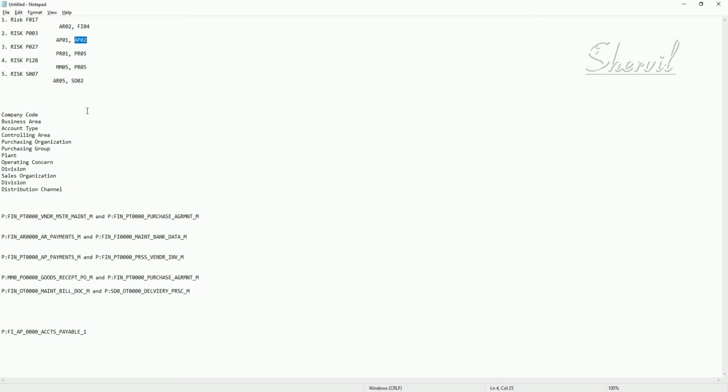Okay, so what we are trying to do here is simulate conflicts within the same role. So what we will do now is create another role, AP02 role, with both these two functions. We created one with this. Now we want to create a role with risks. So let's see that. We'll include in the third role that we are going to create now, both AP01 and AP02.